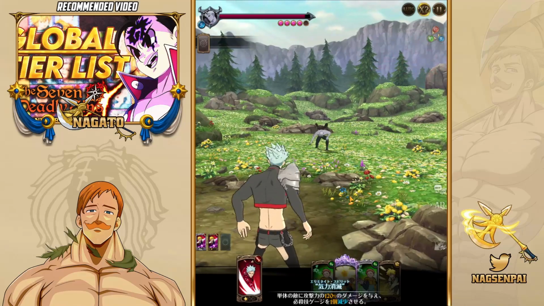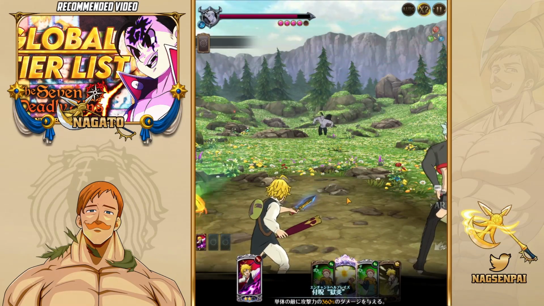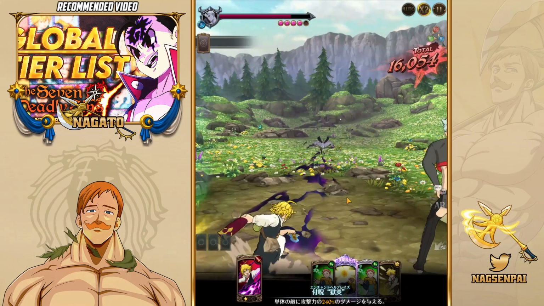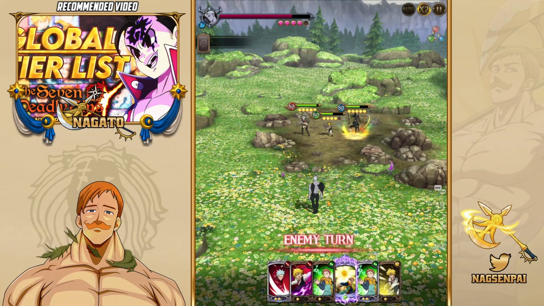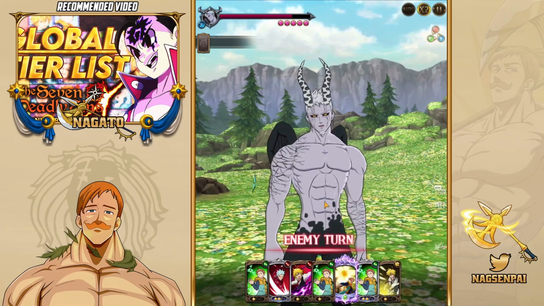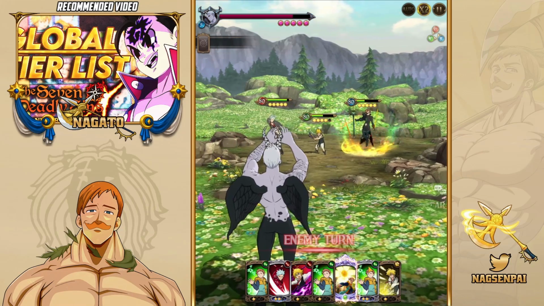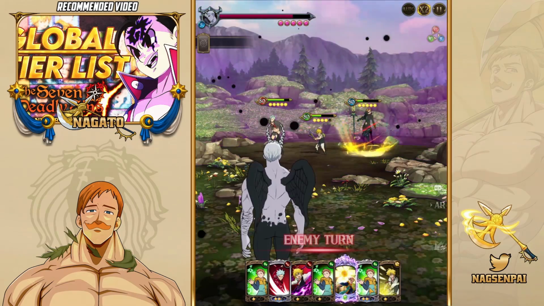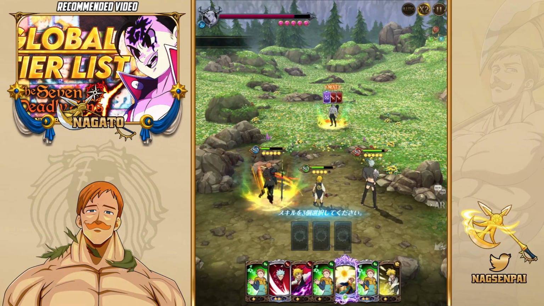Meliodas is gonna heal pretty good right now. But you do want him to take a lot of damage, so he can counter. Oh, he's sealed. No! I'm gonna take off the food. I forgot about that. It's fine. If you heal with King, you can cleanse that. But I have no choice.